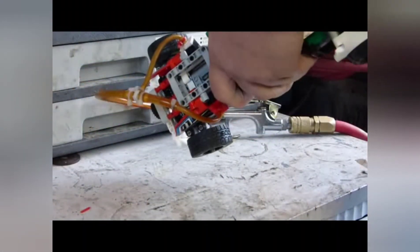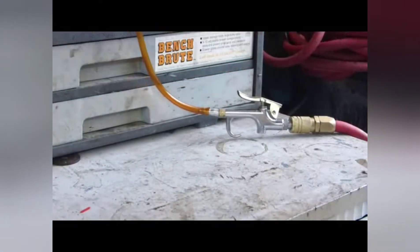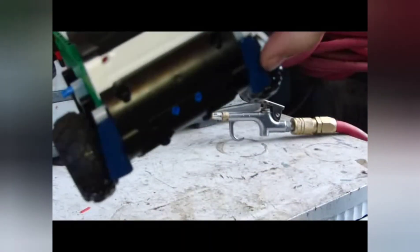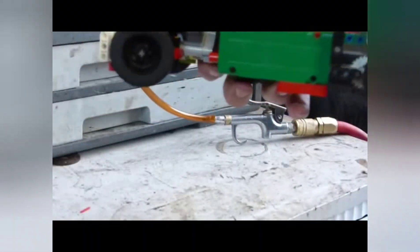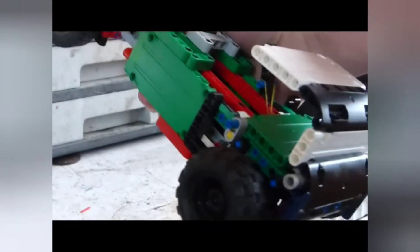The tires are pretty dry right now, and these wheel fenders do dig into the tires, so I'm just going to take them off. They look cool but they do dig into the tire. I wish I had two sets of these kind of tires but I don't, so I was forced to use that.